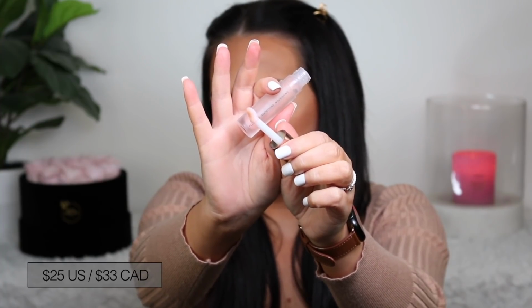I love the applicator on it as well. It just hugs the lips. If I had to choose between this and my Jouer Essential Lip Enhancer, I feel like that one's better as a balm and good for like everyday wear. This is better if you want to use it as a gloss. So they both have similar kind of effect to the lips. They do have that smoothing and that plumping over time. I feel like Jouer might be a little bit better, but if you're looking for those qualities but in a gloss, then I'd go this route.